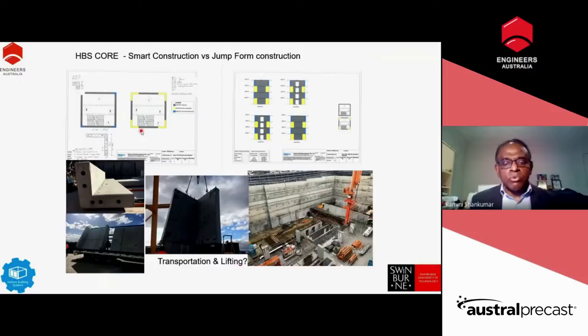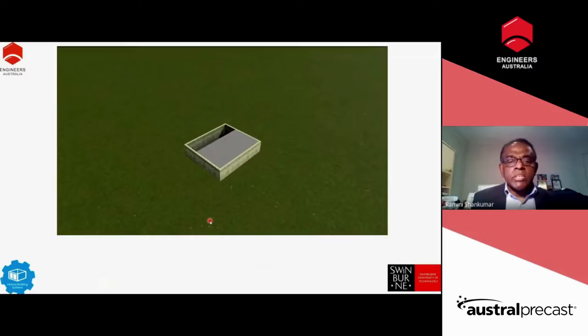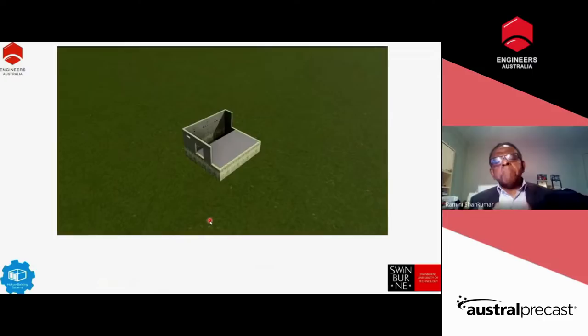You've got to program it and think about the transport and lifting: how we can transport it, how we can place it, how we can join it. That is the important part. Then we have to make sure we explain this to the site crew and project managers. Everyone should understand what you are thinking. Then you can tell your success story.